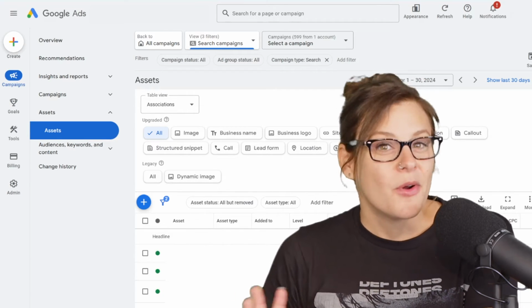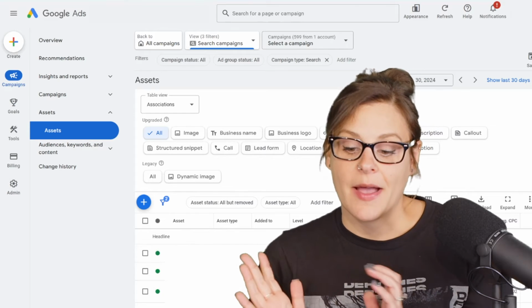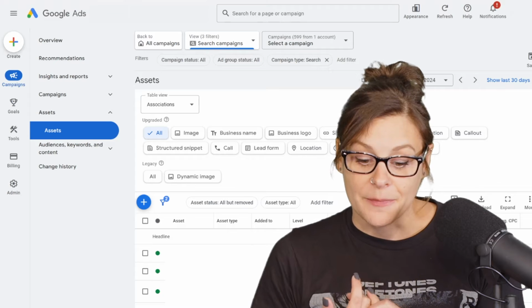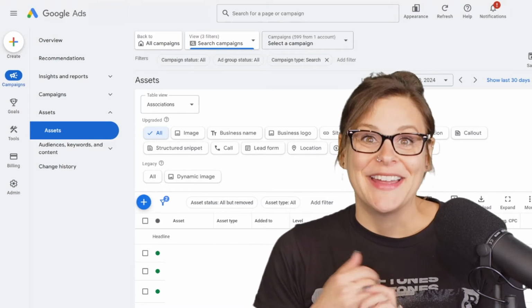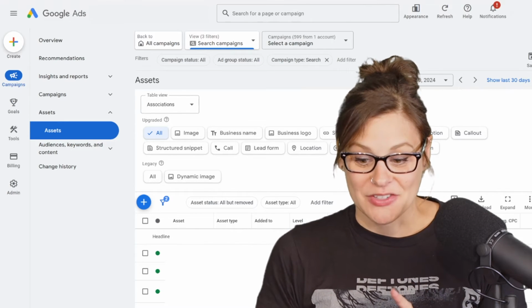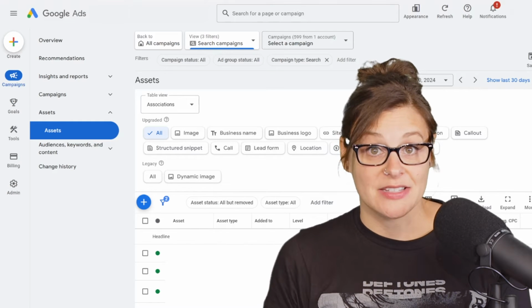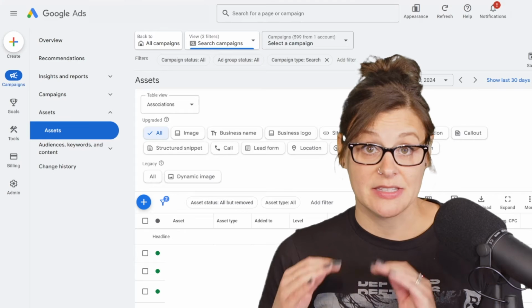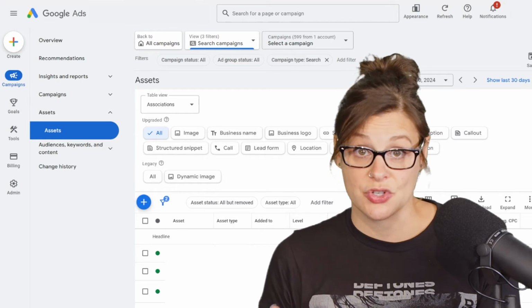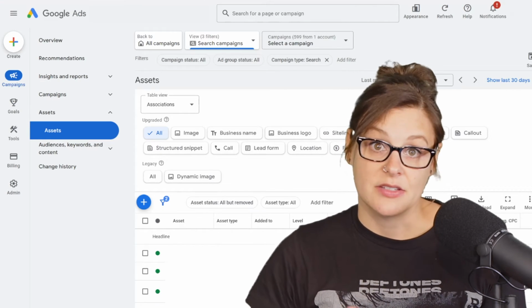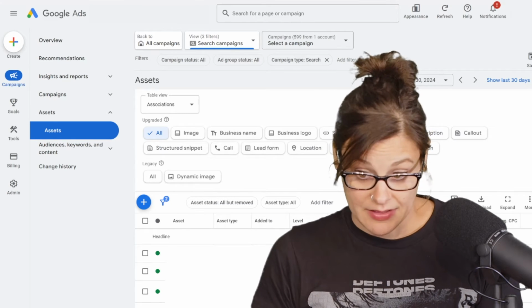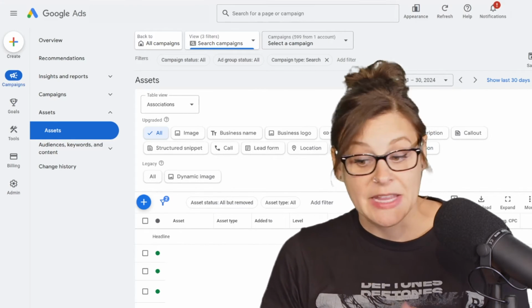A couple, I won't call them caveats, I'll call them notes, with pinning. You can pin the campaign level assets for headlines and descriptions. But if you also have assets pinned at the ad level in your RSAs, anything that is pinned at the same position is eligible to show. So campaign is not going to dominate over ad level pinning and vice versa. It's just literally anything in the mix is available if it is pinned.